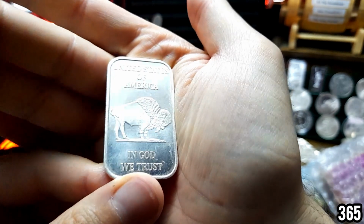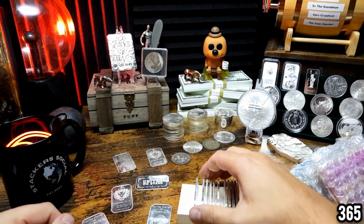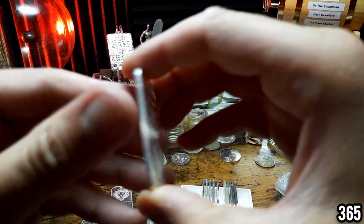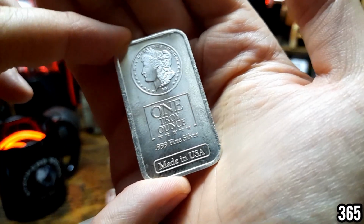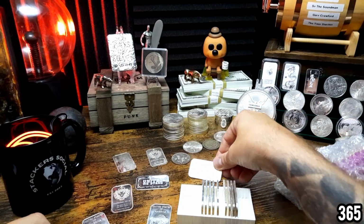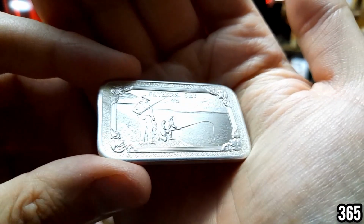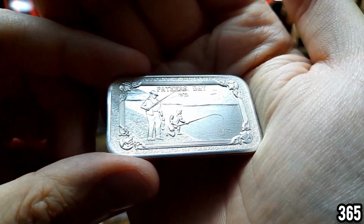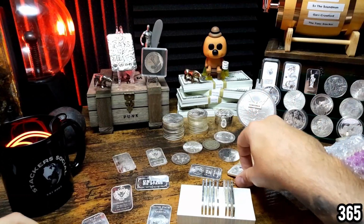Before I got into this hobby, I was very, very bad at having money build up in my bank account. Whenever my bank had a surplus after all my bills and everything were paid, I couldn't just leave it sitting there. I'd end up going out and buying something, whether it be some new clothes, a new gadget, or whatever it may be. Whereas now, I've still got that same mindset. It's very hard for me to let money just sit in my account, but now I turn it into this stuff.